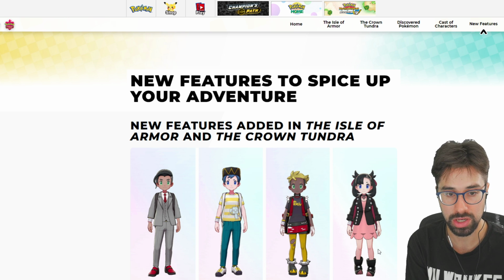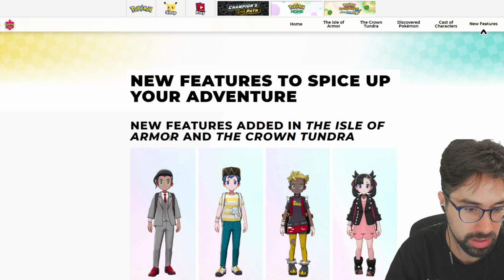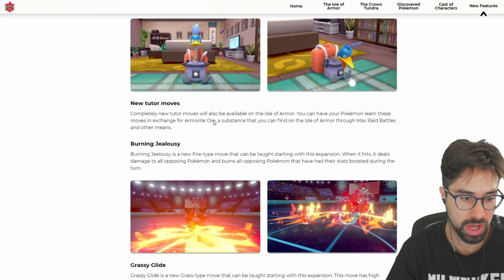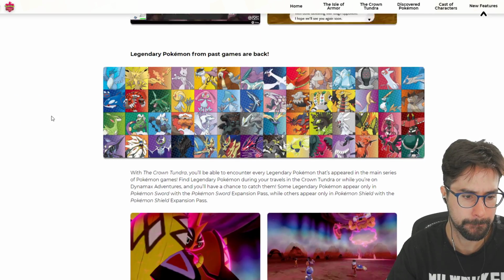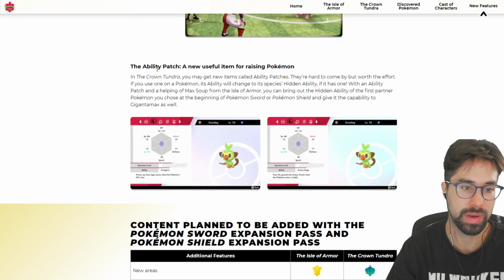And so what the hidden ability capsule, or whatever it's called, is, I'll read through what they actually said about it, because I haven't looked at this page yet. This is designs, etc., etc., but here's some features. Wait, why is this Isle of Armor? Oh, Crown Tundra, okay. Galarian Star, the ability patch, okay.